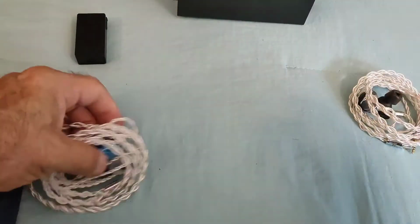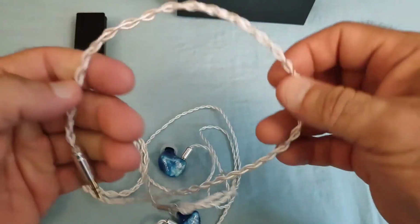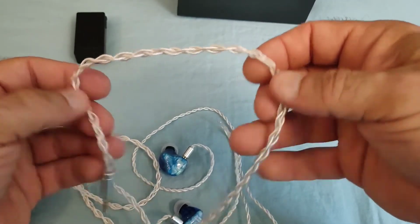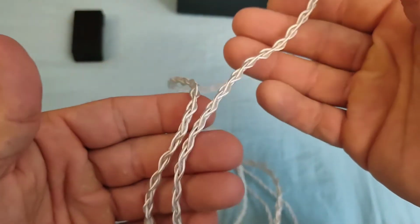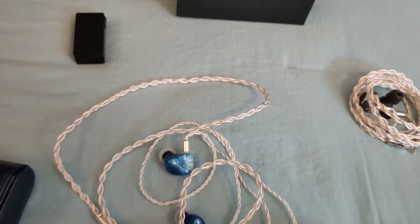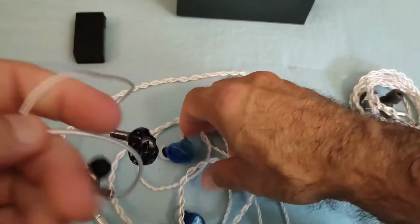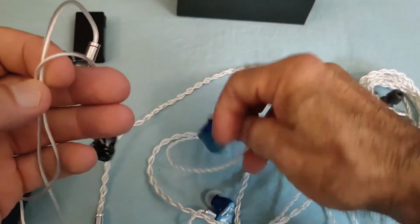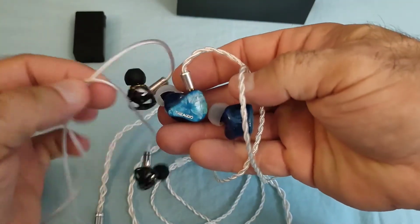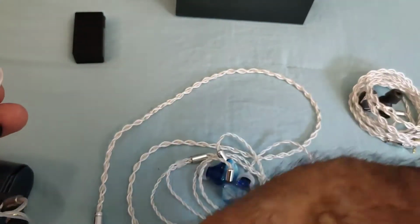Okay, and the IEMs themselves. This is the standard cable, and if I am going to make a little bit of hype, like some people hyped the cable on the Blonde, this is every bit as good, if not better, than the Blonde cable. I've actually got a Blonde over here. This is the Blonde standard cable, which was the object of so much fuss. Well, here's the Thieaudio L2 cable, and no way is it behind the cable from the Blonde.